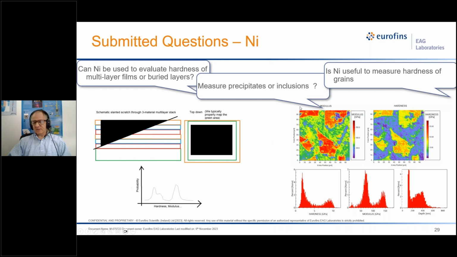To illustrate this, I have here a heterogeneous material, which is not a layered material, but a multi-phase material. It's silicon particles in aluminum, and you can see nicely in the false color image the contrast in the properties: the harder particles in the soft matrix. We basically get a histogram which we can analyze statistically to extract constituent properties, and so we can do with individual layers.